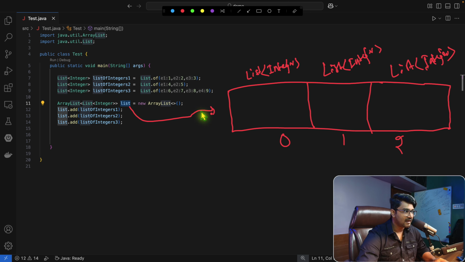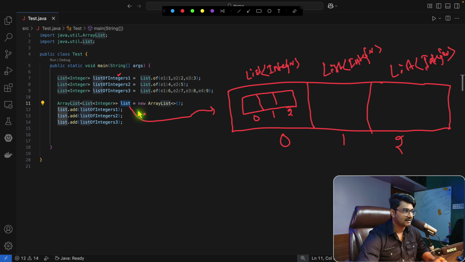It's pretty simple. And what I'm putting inside it is a list of integers. This is a list, so imagine inside this list I'm going to have an inner list. Let's say again 0, 1, and 2.